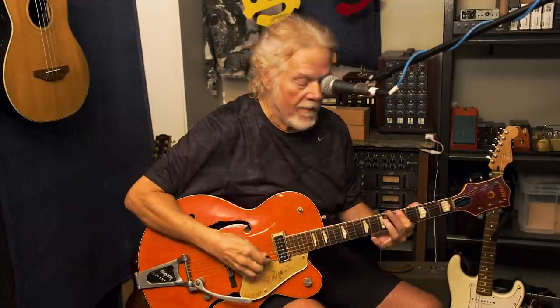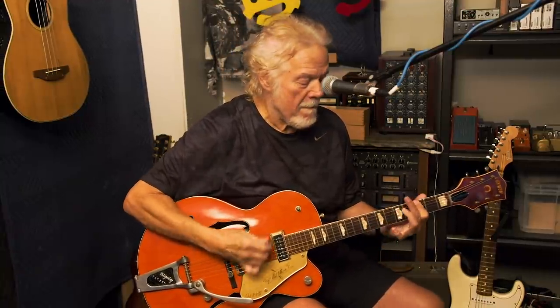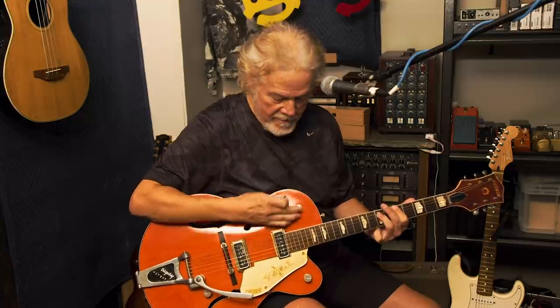We're gonna take this, when we can travel — when COVID's over — and go back and trade him. Go to the Gretsch factory in Nagoya, gonna do a show in the nightclub, and Takeshi, who's a great rock and roll guy, is gonna play this song with me, which I wrote on this guitar. You see how this guitar has the sound like no other? It's the taking care of business guitar.